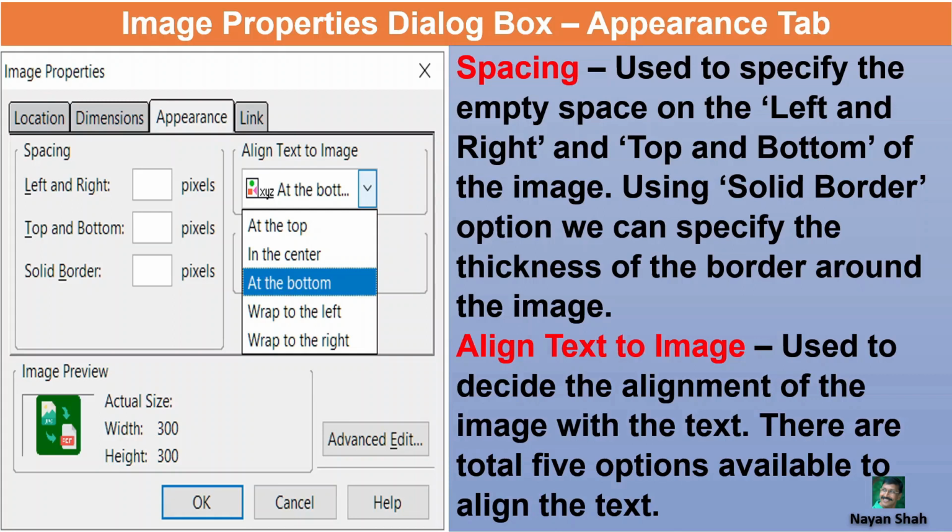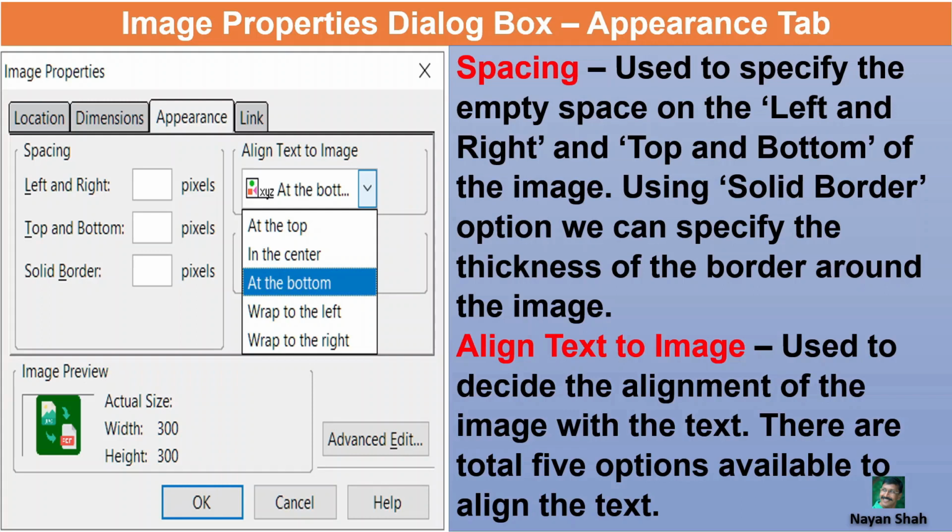Link tab I have not shown here. Link tab is used when you want to link that image with something else. If you want to create a link on the image, so that if anybody clicks on that image it will open a new link, then you can specify the link location for that image using the link tab. But right now it is not required, and there is nothing much in that. You can easily explore that also, but it is only used when you want the user to click on the image as a link. So that is a link given to the image.